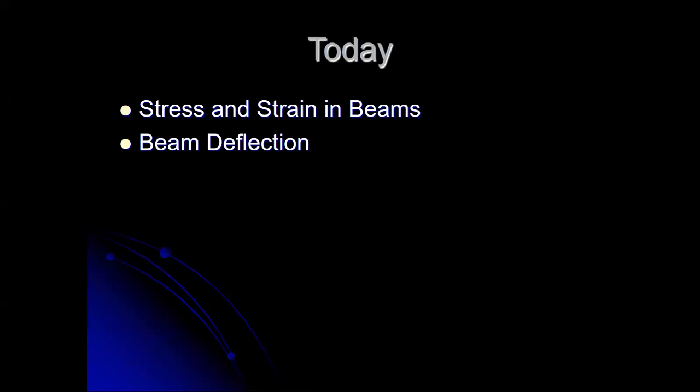Well, tonight we're going to look at it from a little bit of a different perspective. In the problems that we solved in the past, we had a supported beam, we found the reactions, and those reactions are correct, but it never brought in what happens to the beam. Now that we know things about strengths of materials and how materials react to forces, we should expect a reaction from the beam itself. The beam should change shape. And what beams do when we load them is they bend. So first we have to take a look at what bending is, and then we'll look at how we can model how much bending or how much deflection is going to take place.